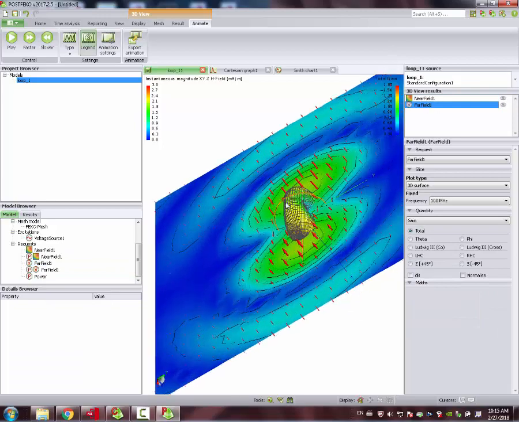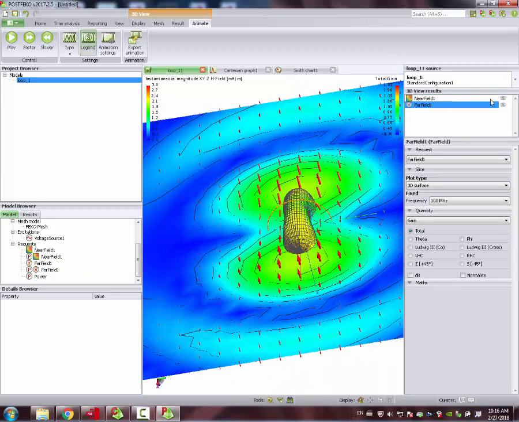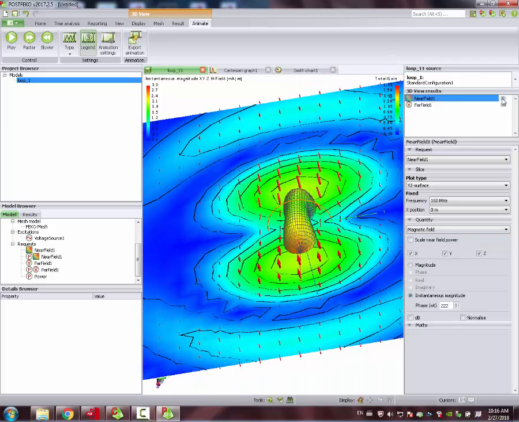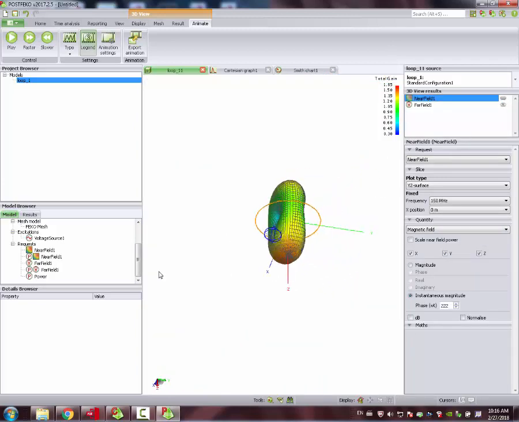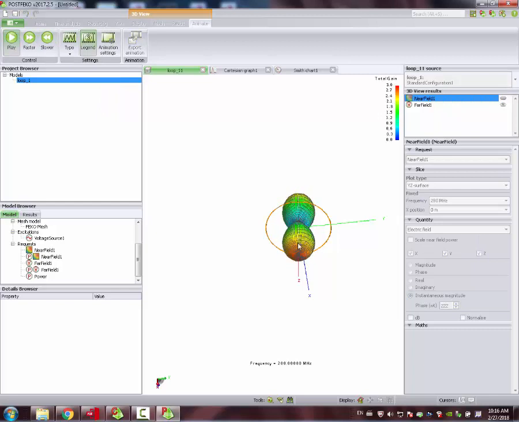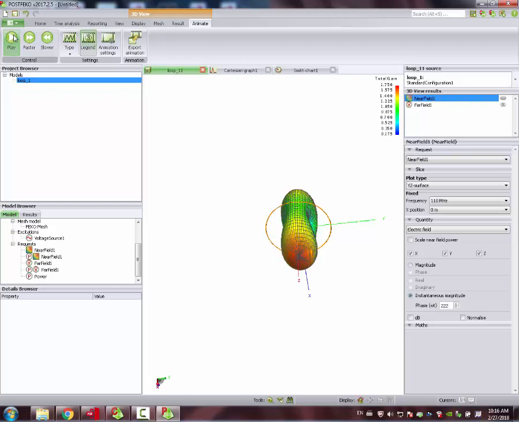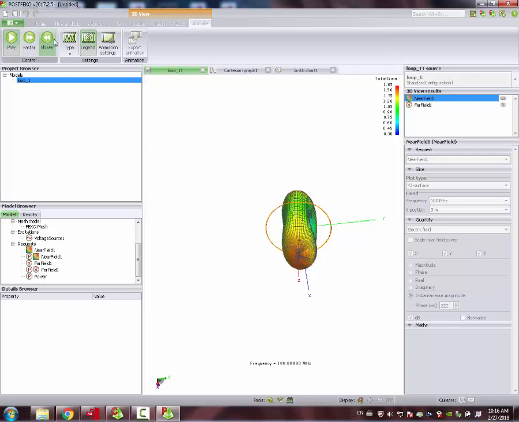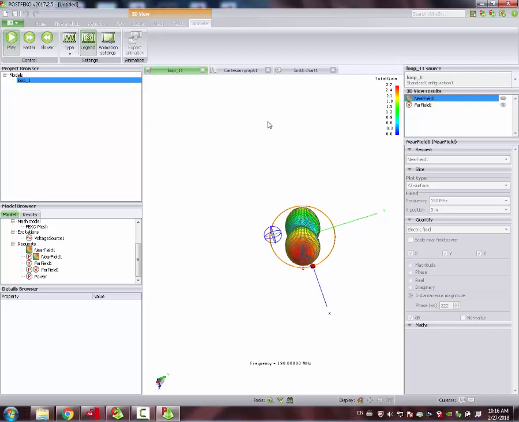You see both are shown superimposed. It's not nice. We just move to the near field and click on the eye icon. And here we see what kind of gain we have. And we can make an animation, this time with frequency, and we see how the gain develops as the frequency changes. It's better to see it in the bit. And here you can see the way it goes as the frequency changes.